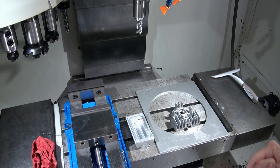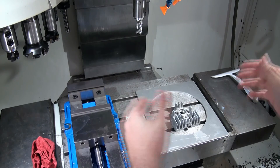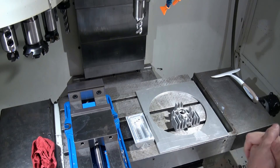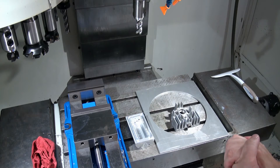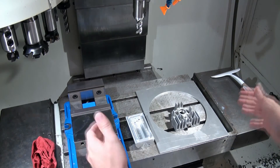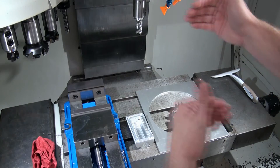So with this vertical machining center, we've got 16 inches in Y, 20 inches in X, and 20 inches in Z with 4 inches offset off the table in the Z. Most of the personal CNC machines have about 8 to 10 inches in Y. They can have 20 to 24, some of them have 28 inches in X, so they've got a little bit more X, but not as much Y.